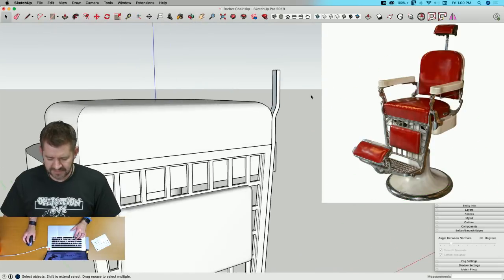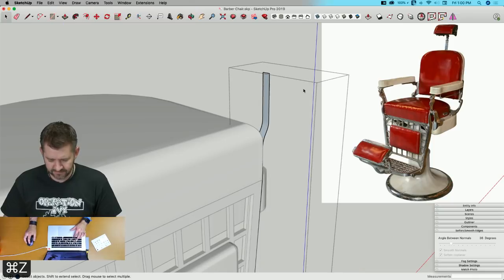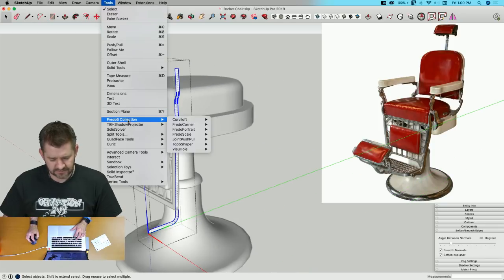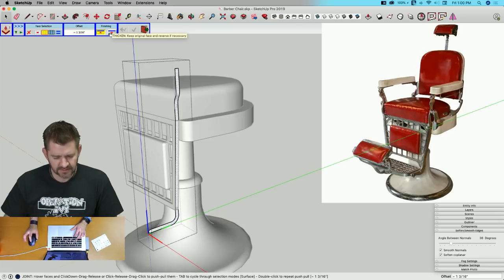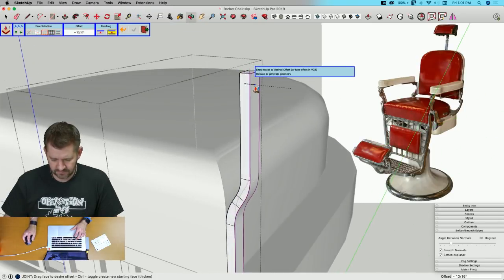I see that I made a mistake. I forgot to turn on maintain the back face, so I'm going to undo that. Triple click one last time. Back up into tools, Fredo 6 collection, or Fredo collection, joint push pull, and there's a checkbox right here that says keep the original face. So grab that, pull that out.